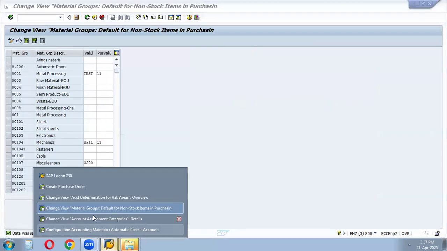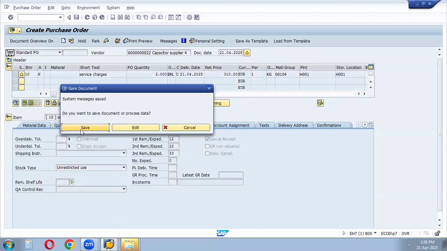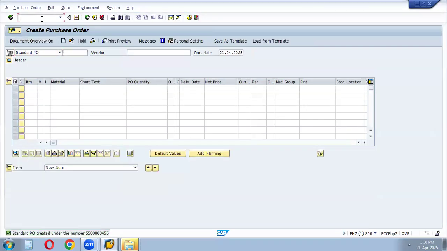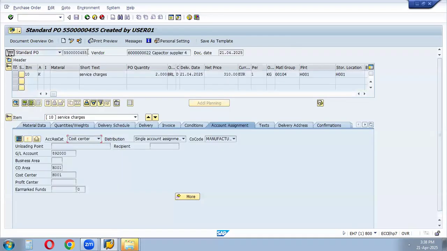Okay, so now I'm going to save this PO. Like that, the GL account will be determined based on the material group for the service POs without material number. So now we can create a goods receipt, then let's see whether the GL account will be posted or not.